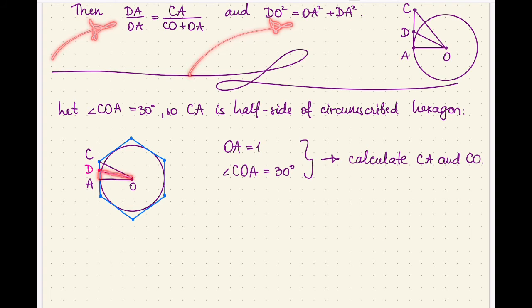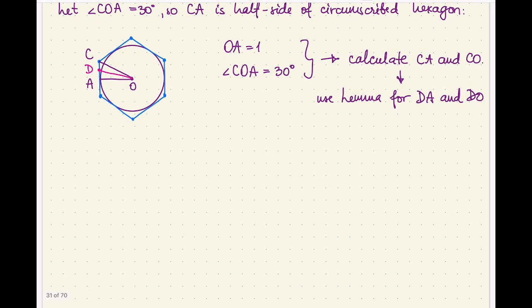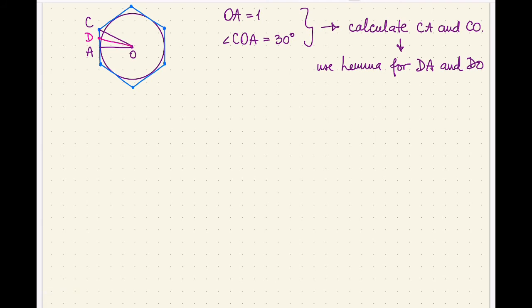Once I know these two sides, it's the exact same picture, but magnified. So, I can now focus in on this little triangle, bisect that even further, and do this all over again, therefore yielding an even better approximation. Right? So, let's record this. Once I know this, you can use lemma to calculate the lengths of DA and DO. And we're actually going to do just that. It will get a little bit technical, but I wanted to go through a couple of steps by hand just to really showcase the strength of this result. So, let's make the picture a little bit bigger and actually carry out the calculations. So, I'm going to take this little triangle and draw it out in a larger version so I can see a little bit better what is going on.